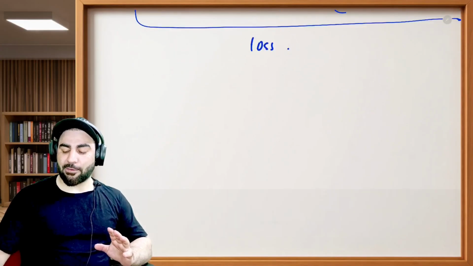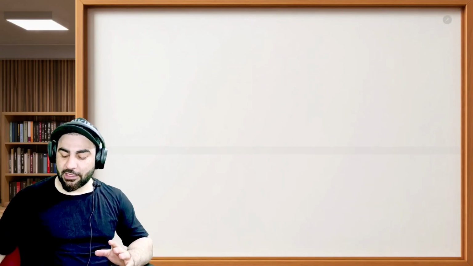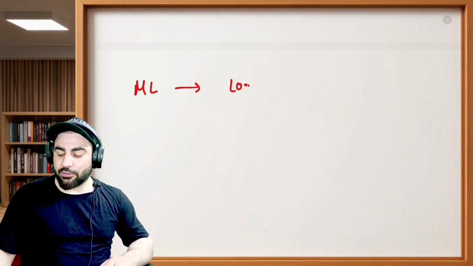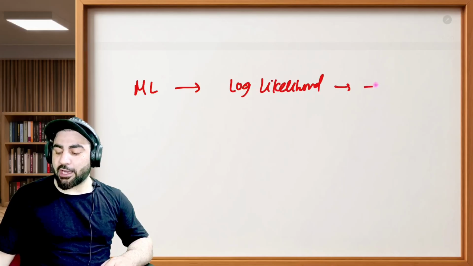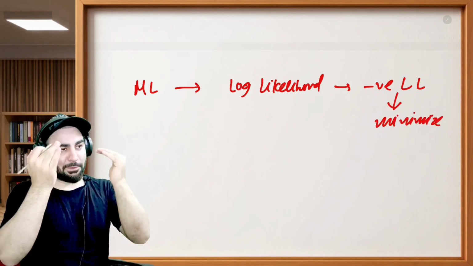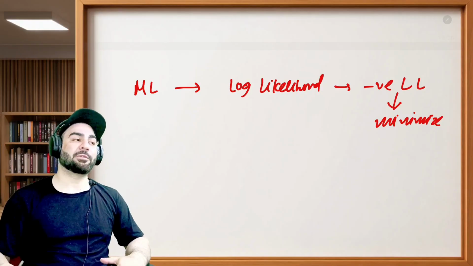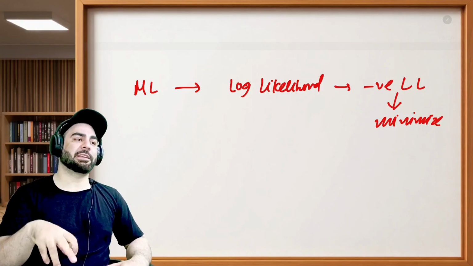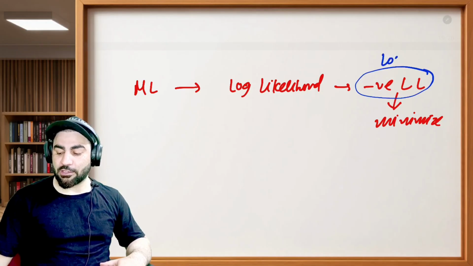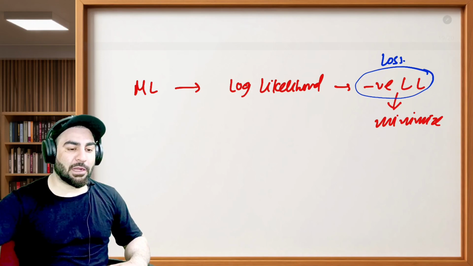So we started with the maximum likelihood criterion, and then we converted that into log likelihood. This was converted into negative log likelihood, something of this sort. And this is what we want to minimize, because in machine learning we consider loss. Loss should be minimized; we should not maximize it. Here maximum likelihood should be maximized, but loss should be minimized. So we say negative log likelihood, which is somewhat like loss. That's why it's named as loss. Can I assume that you all understood everything?